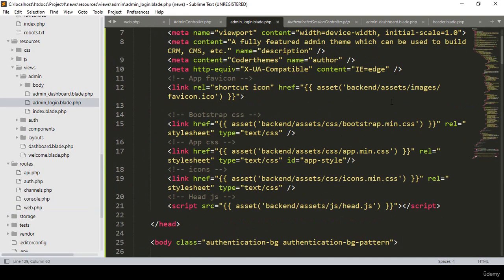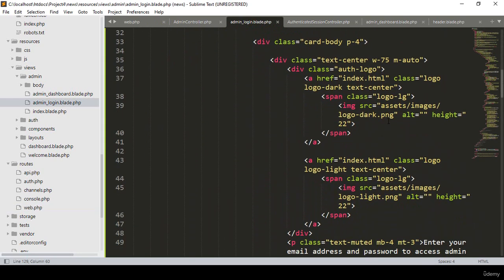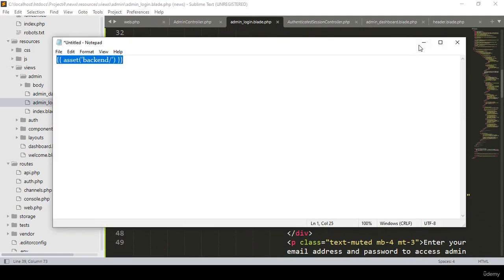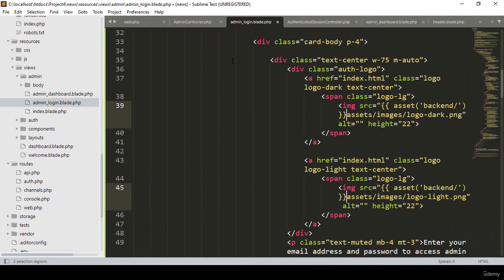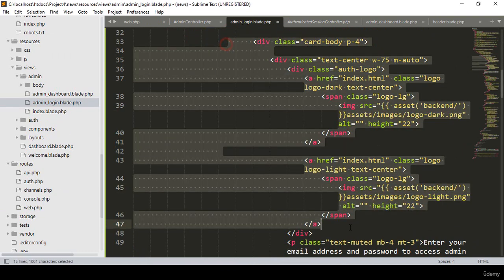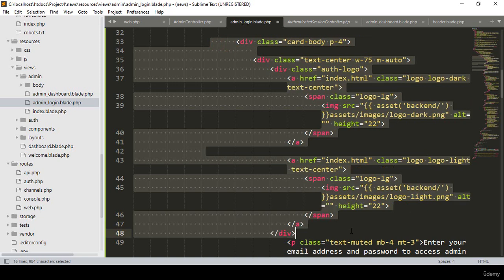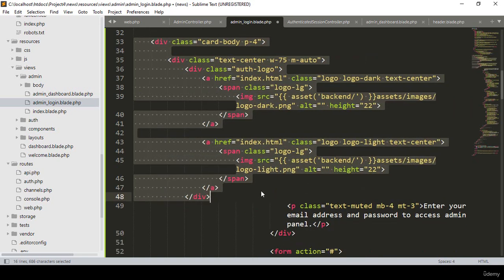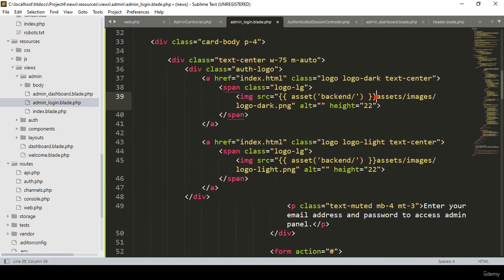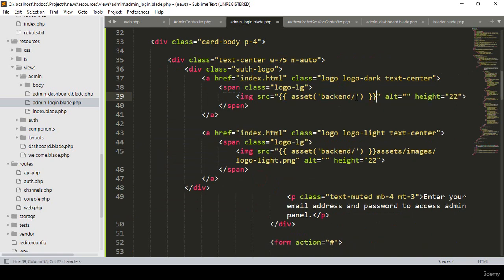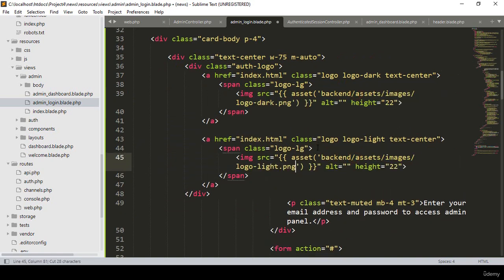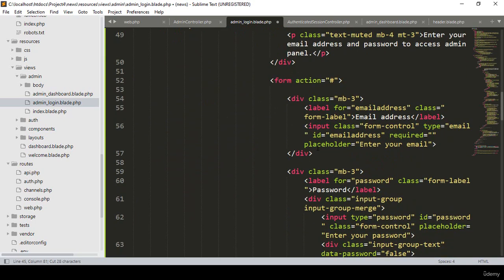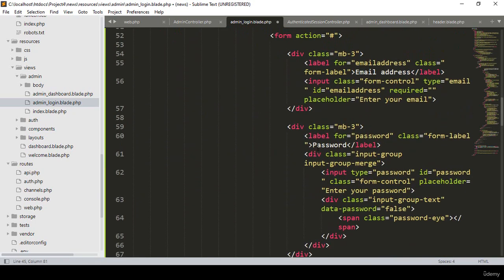Into the admin logging here, they have some of the images. You can see they have some of the icon. I also want to update it. I copy it. Our process will be same. I don't want to skip any video, so I simply paste it, and then I want to do better, take it a little bit left side by pressing the tab, then shift tab. I want to press it a little bit left side. Now that will be our asset. I cut it, and then I paste it. Great. Okay, now our logo should be displayed.